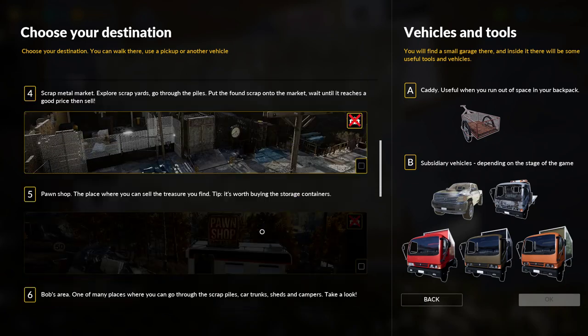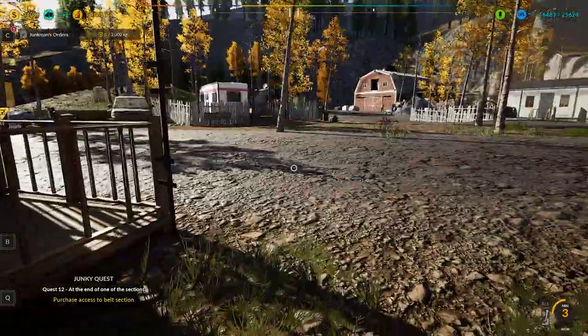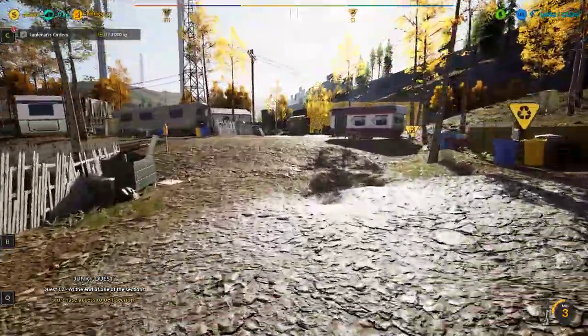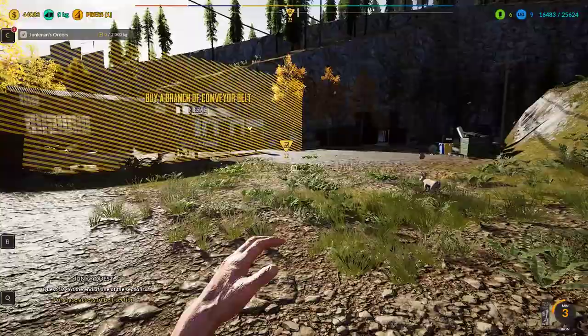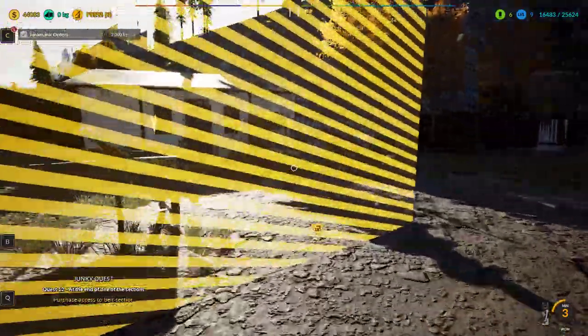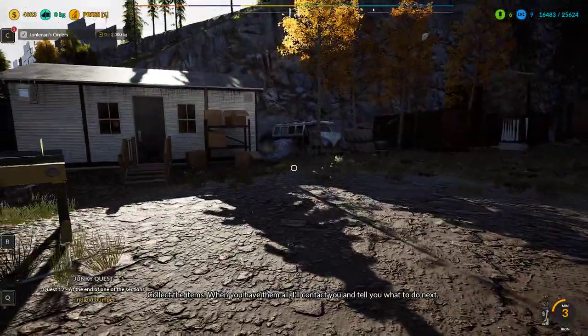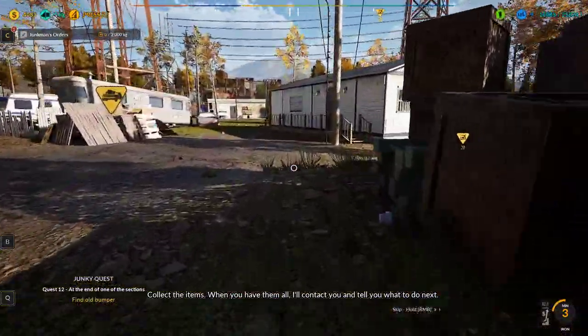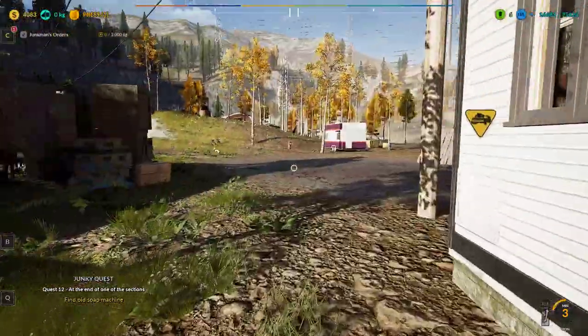So that is back to the campground. There we are. Comes in very useful, this fast travel. Okay, let's go and buy this belt thing. Right, this next bit is a little tutorial bit showing you how to use this. It's pretty much simple and straightforward.